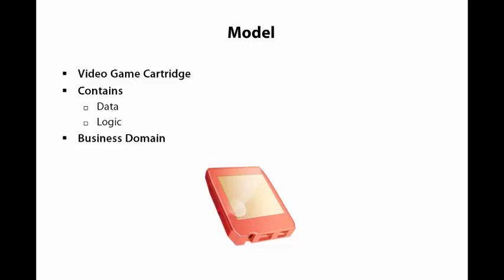So in our example of video game cartridge, you can see that we have this nice compact little cartridge, and in there is the data that's like your saved game, if you think about it, on the cartridge, and the logic that makes up that game. So there's both of those components operating together, and see how it's compartmentalized. You could take that cartridge and put that into a different video game system as long as it had the same hardware. Or you could take it to your friend's video game system and put that cartridge in there and it would play because it has compatible hardware. Or even you could potentially plug it into a different set of hardware that could interpret that same logic inside that video game, and it might even display it differently.